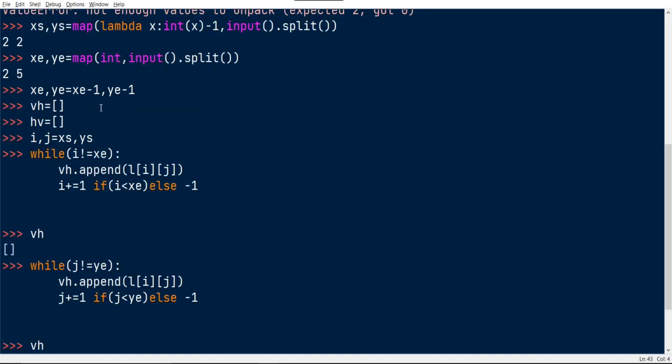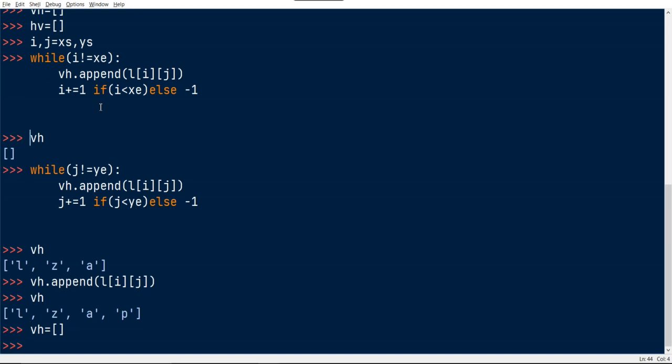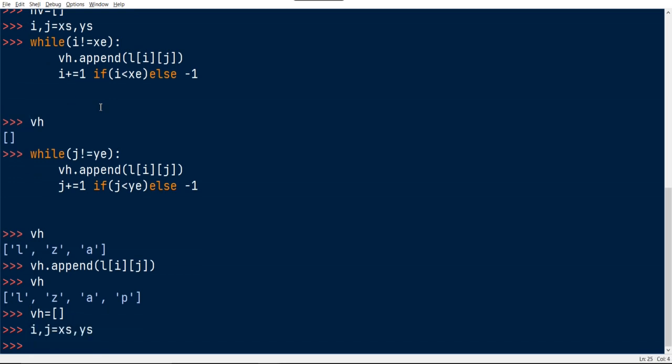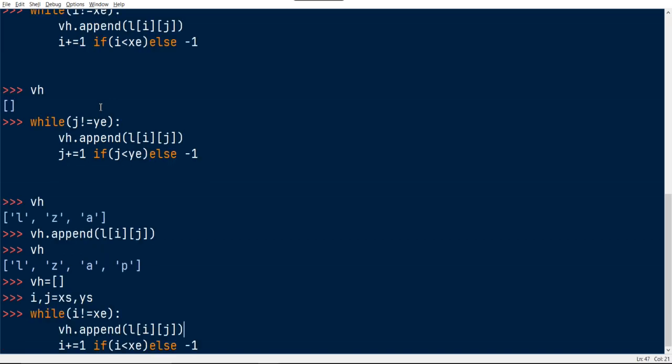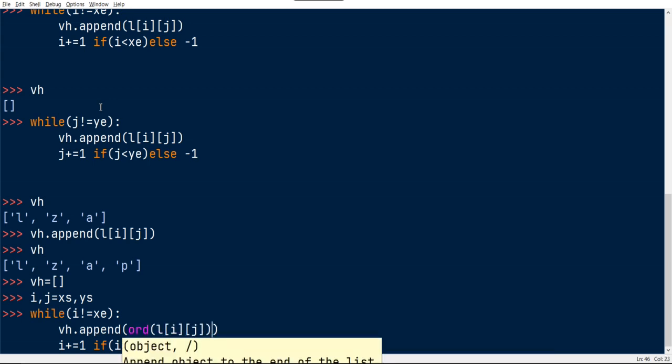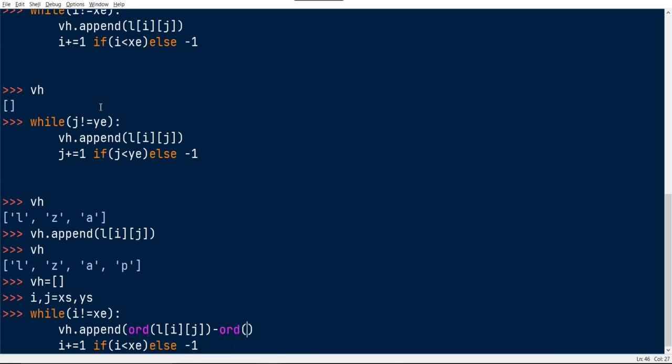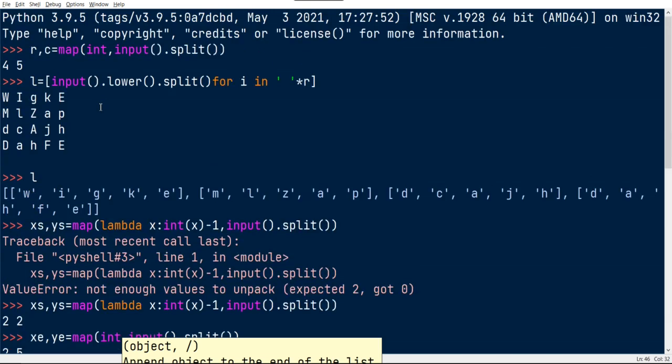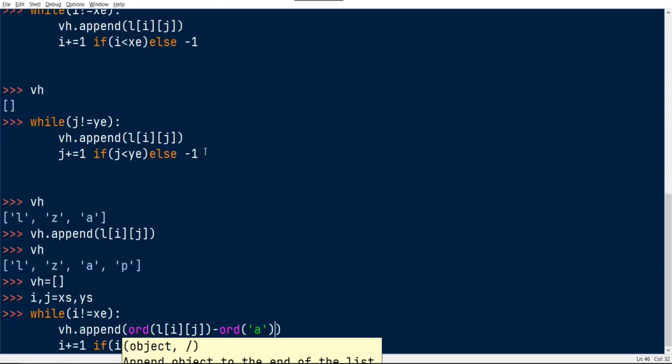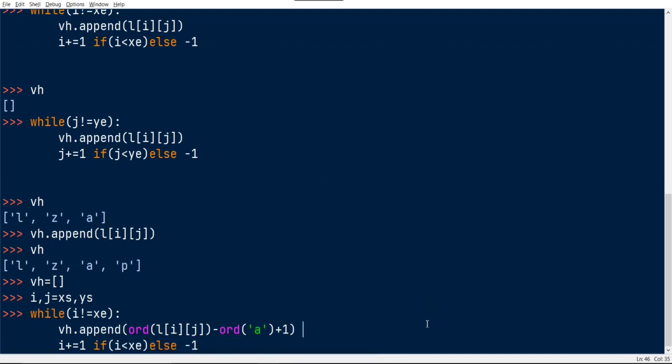So for that, what I'm going to do is repeat the same process, but with a little modification. Instead of storing this normal value, I'm going to use ORD of that minus ORD of small a, because I have changed all the values to lower case, so it's enough to use minus a. But the reason I'm specifying plus 1 is that a minus a will give you 0, right?